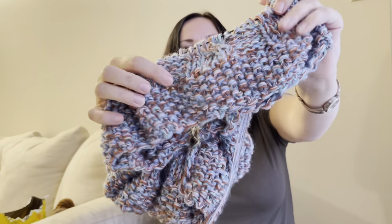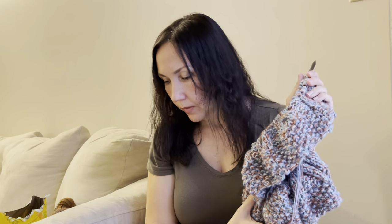Yarn on cone is usually waxed, so after washing it will bloom — I can't imagine how beautiful it will be after washing. I'll work on this afghan for a long time, knitting until it's the right size or the yarns are gone. I really enjoy this project, but I can mostly only work on it in the evenings or when I have time without my three little kids around.